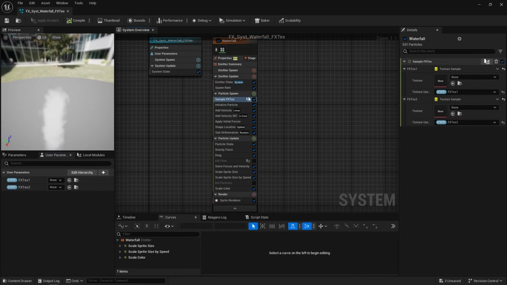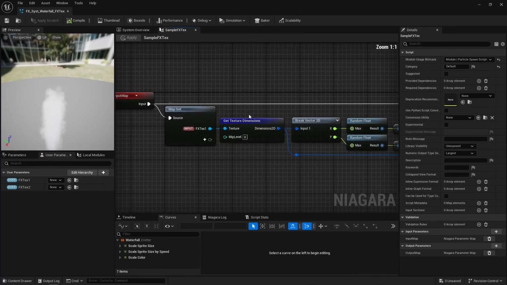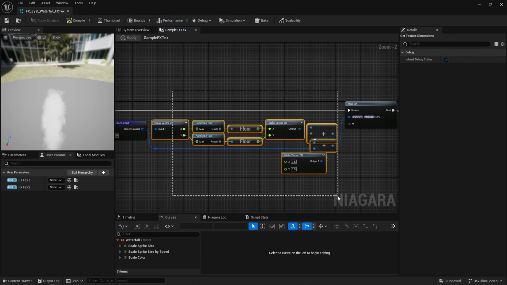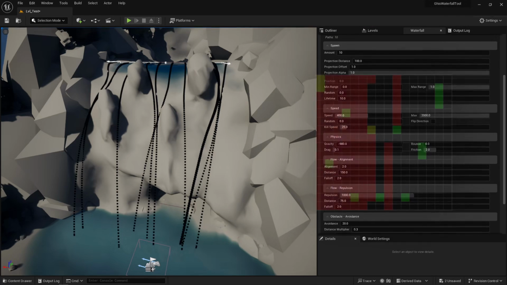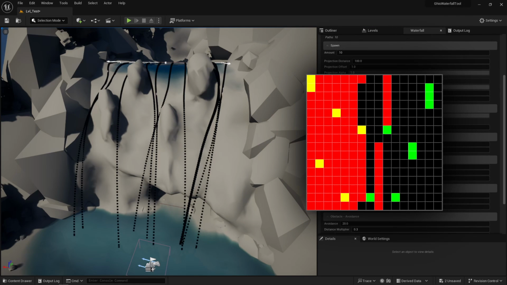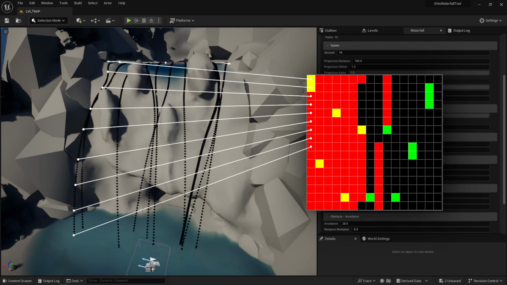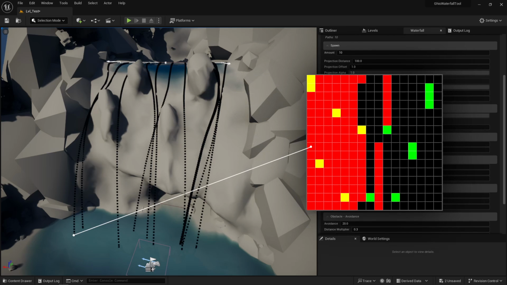Now, the way I sample these textures in Niagara is quite simple. It's done in a custom module here. I get the texture's dimensions and generate a random texel position, I might say. The thing to keep in mind here is that these samples are packed in this texture sequentially, one after the other. So that pixel here could be the end of a path, and that one next to it the start of another path. And the main thing to avoid here is sampling in between those two pixels. That would essentially average those two positions and thus spawn a particle at an invalid position, if that makes sense.